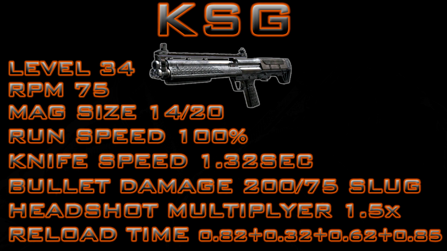This is the only shotgun with a headshot multiplier, 1.5x, which means that even at its longest range, if you hit him in the head, it's a 1-shot kill. So that's pretty awesome. You're probably not going to be able to hit him in the head at its longest range, but it's still pretty cool.